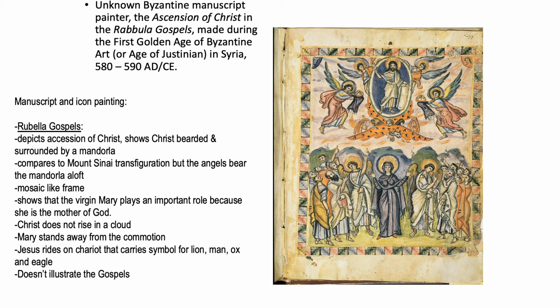And the people that are on the earth are all talking about what's going on in the mandorla in the heavens. The gospel writers surround Jesus. That's Matthew, Mark, Luke, and John. And then you can see underneath the mandorla this orange cradle that looks like wings. And there are animals that are underneath Jesus. Those are all symbols for the gospel writers. The Rabula Gospels would have been Gospels that were created for the church at Mount Sinai.